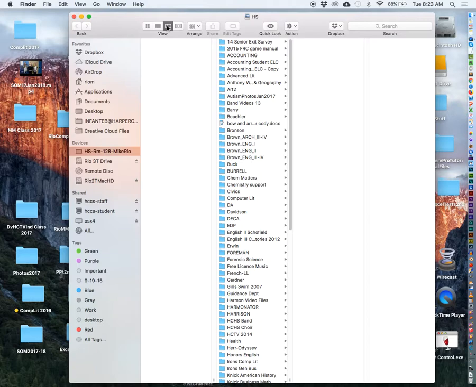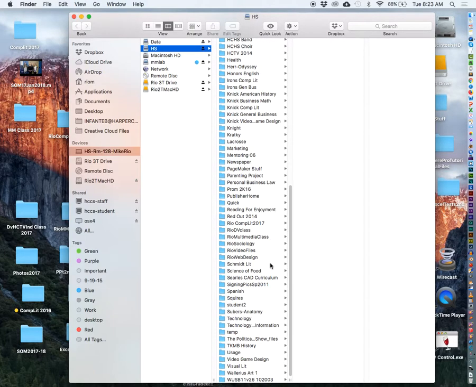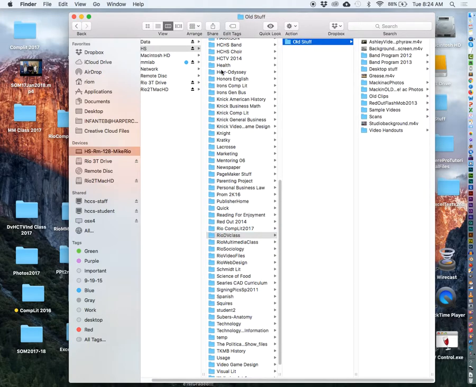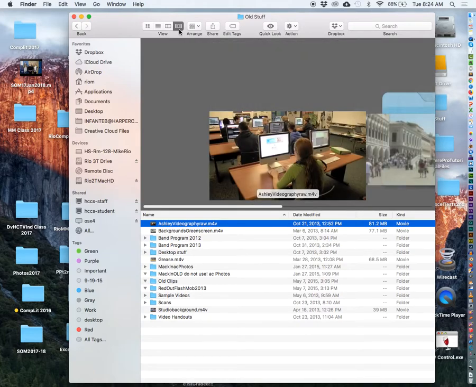This one here, I call it the path. It starts with the HS server. This is all the stuff on it. I scroll down here to my Rio folders, and I click on one of them. I go Rio DV class. Then I see where that goes to here, and there's another folder. You can trace the path. So if you're doing something where this is useful to get to your stuff, or you like this view, that's another option. And then the last one over is called cover flow.